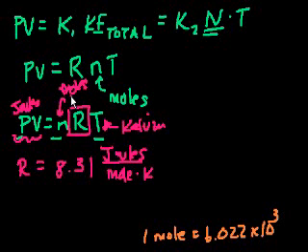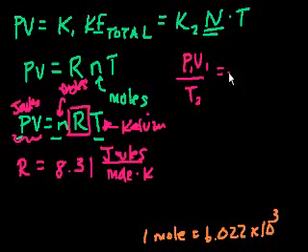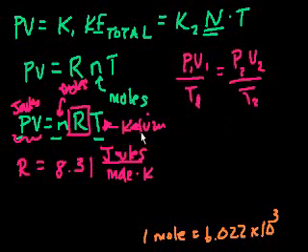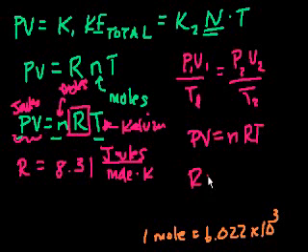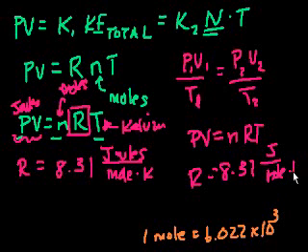And honestly, if you just memorize 2 things in all of thermodynamics, you'll probably be able to do 95% of problems, but you should also have the intuition of how they work. Just remember that PV over T is equal to a constant, so if you change them, they relate to each other: P1 times V1 divided by T1 is equal to P2 times V2 divided by T2. And then you also need to memorize PV is equal to nRT, where R is equal to 8.31 joules per mole Kelvin.